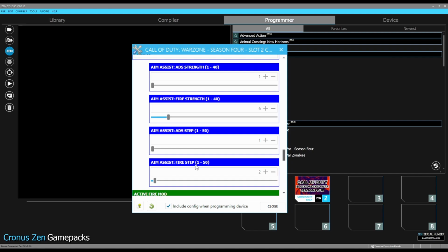Now, again, mine's a 1. It's technically a 0, but 1 is the lowest number they have in here. So I set mine at a 2. 2 works really well for me. If yours is a 3, probably go up to a 5 here. And that's how you're going to want to start off your settings for your hybrid aim assist.